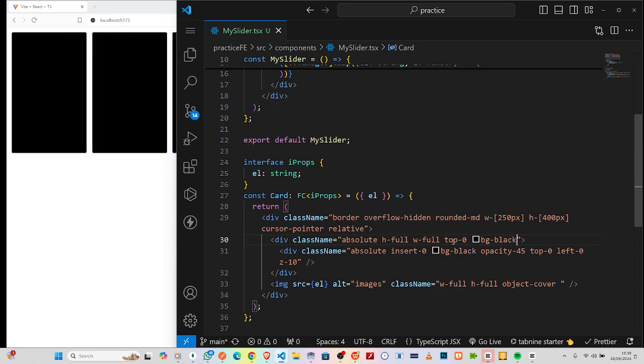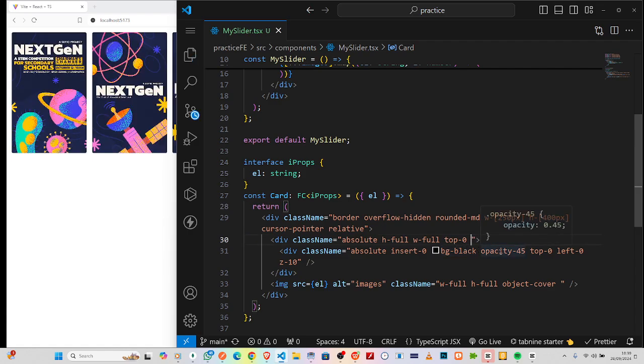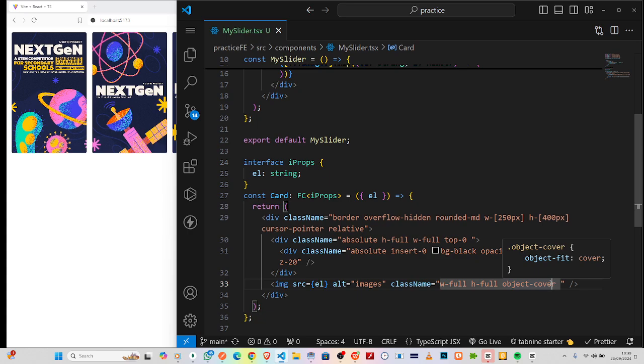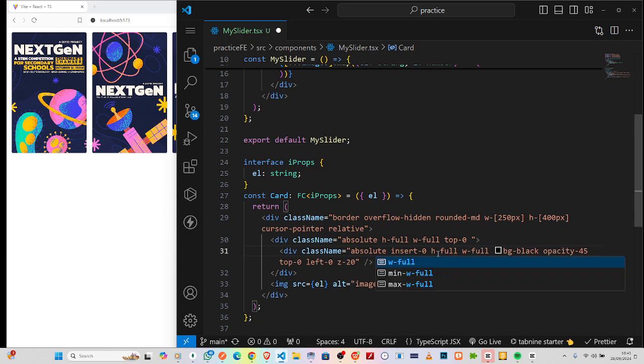Okay, it showed there, but why do I need to see this one? So we need to give this thing a height of full and maybe a width of full as well.